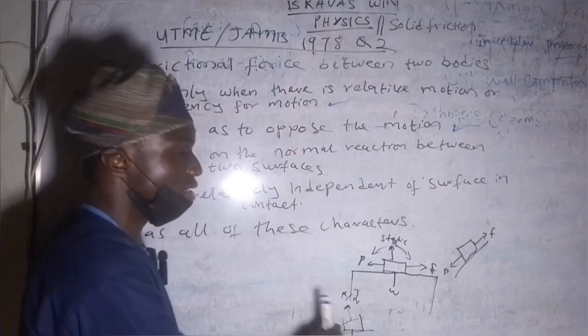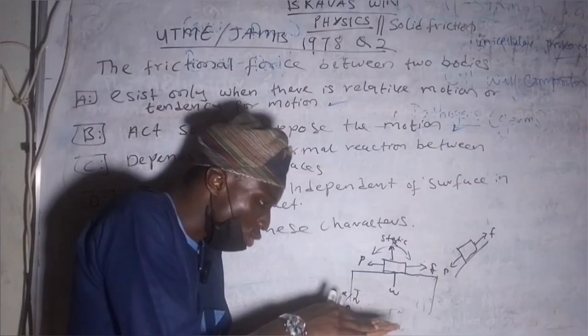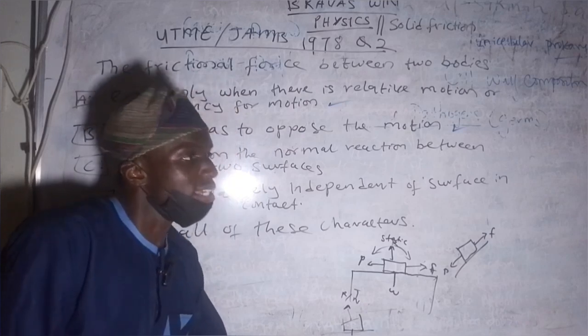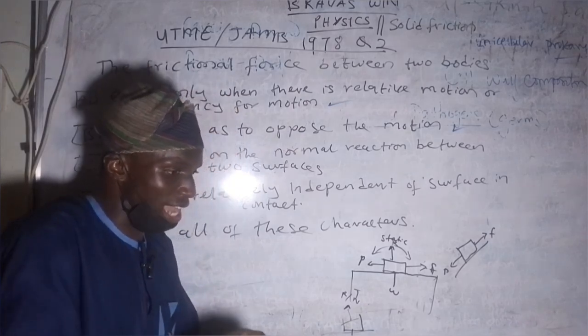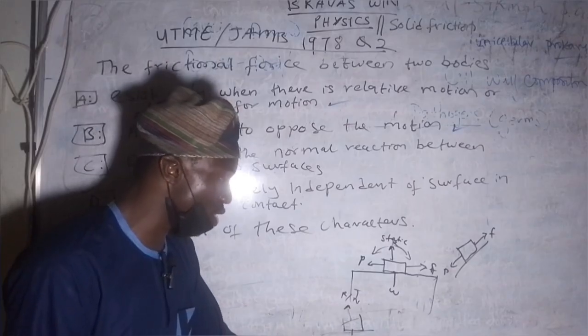But if you have a very big body, there will be what? Higher contact force, which means there will be what? Collision of the molecules, right? Which will oppose themselves not to move. Now, the higher the weight, we said, the higher the friction. And you know that the weight must be equal to the reaction. That is, when you have higher weight, you have higher reaction.